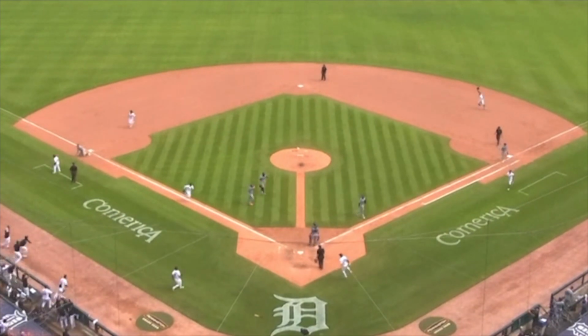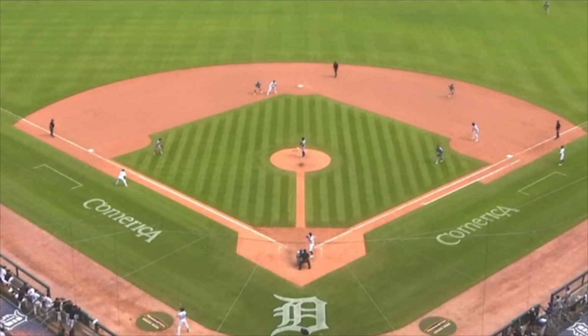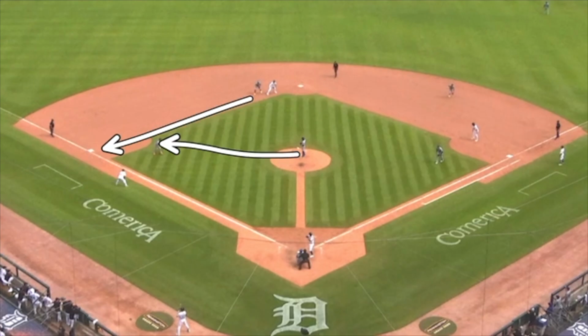So if we rewind it real quick, I want to show you the dynamics of the wheel play and how it typically is run. So the way that we always ran it is the shortstop is going to get here behind the runner. He is going to break to third base. And when he breaks, that's when we have the pitcher turn and pitch. And we do that to make sure that the shortstop gets the advantage on the base runner, because obviously the shortstop has to get here in time and beat the runner so that we're able to make the throw there.